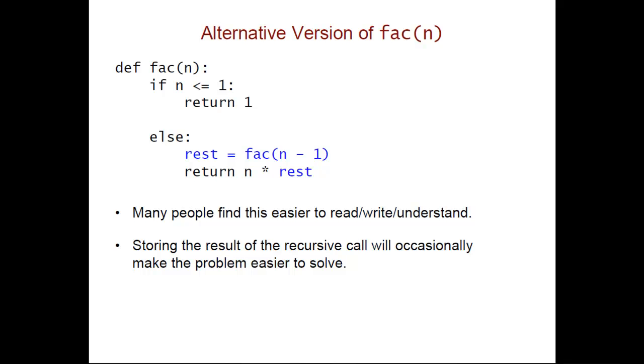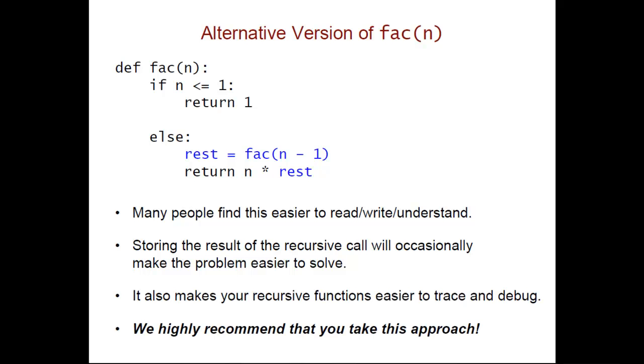It's equivalent to what we did before, but it often can make your job easier when it comes to writing a recursive function. Structuring your code in this way will also make your recursive functions easier to trace and to debug, and so we highly recommend that you take this approach. Rather than making a recursive call in a return statement, make it outside of that return, store the result in a variable, and then use that variable in whatever way makes sense.